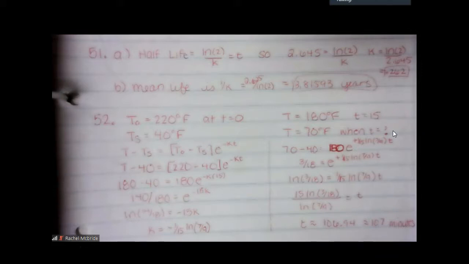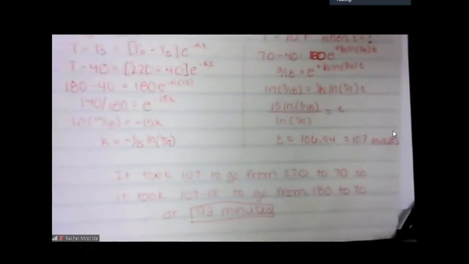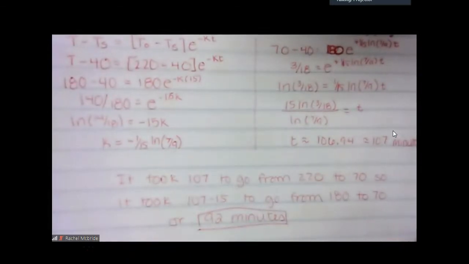I think it's because you already did the initial temperature. But that's what I was trying to get at. If you take 15 minutes from my 107, you will get 92. Let me just scroll down, I tried to explain. So the way I did it, the way Slater did it is the same answer. Well, no, I actually did this one.